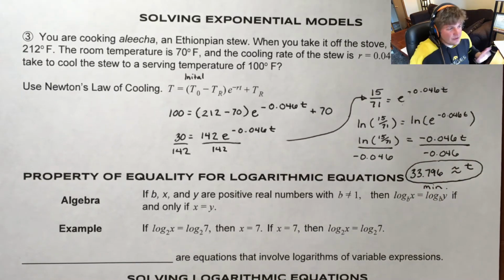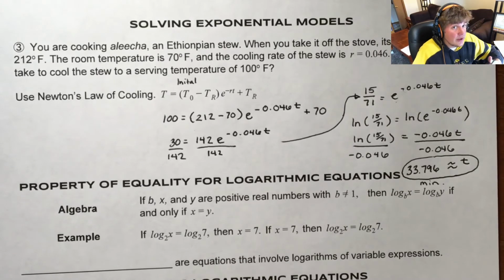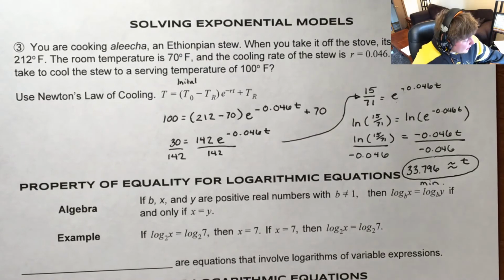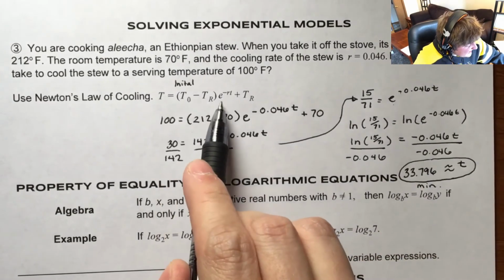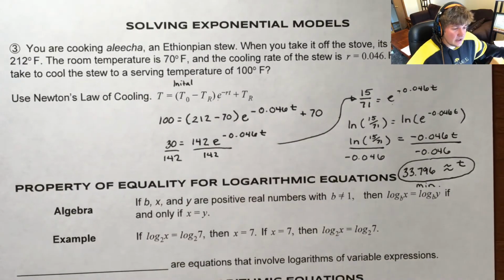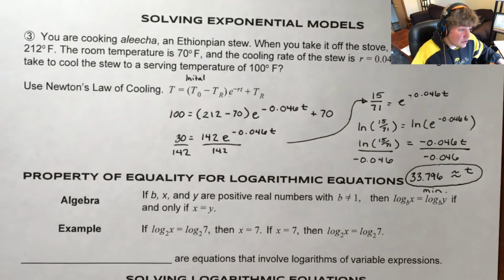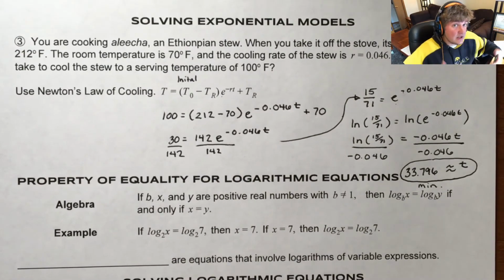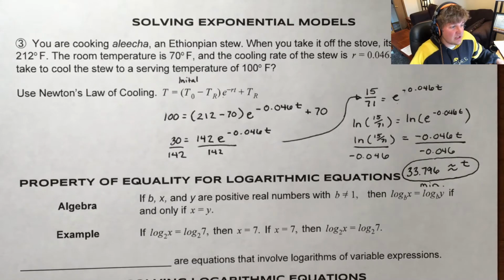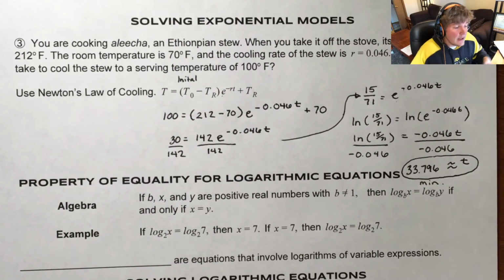You might run across a word problem or two that has a formula for you, but this is a nice use of where we're going to see stuff like this and how it might be used. Here, it's also no coincidence. It's quite common that you're seeing e in something talking about temperature cooling, because e is the natural logarithm. It's the rate at which things exponentially grow or decay in nature. So this is a great example of seeing that.